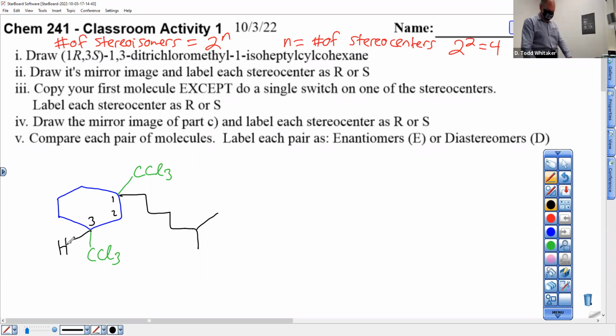So there's your groups. We have a strategy for making sure we have R for 1 and S for number 3. You do your 1, 2, 3, 4. Goes like this, this. And yes, this thing hits a branch before this thing. We wanted it to be R, and if I connect 1, 2, and 3, it's already clockwise. That means we want a number 4 on what? A dash or a wedge? Dash. Yeah, dash. We'll put it in purple. Make sure your dash goes all the way. And adjacent bond wedge.